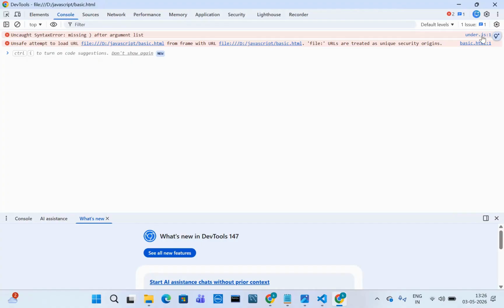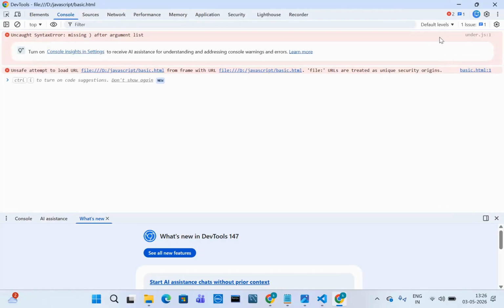Click here. So under.js file, line number 1. By using this, we need to go to this line and verify what it is.